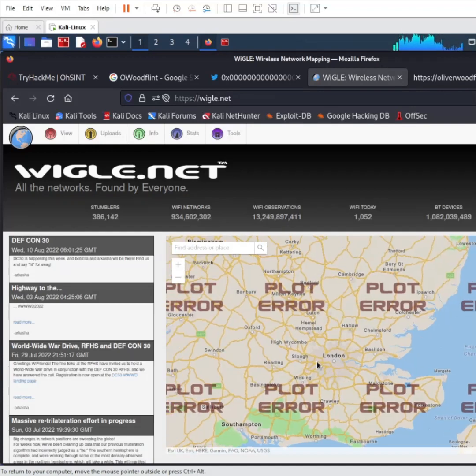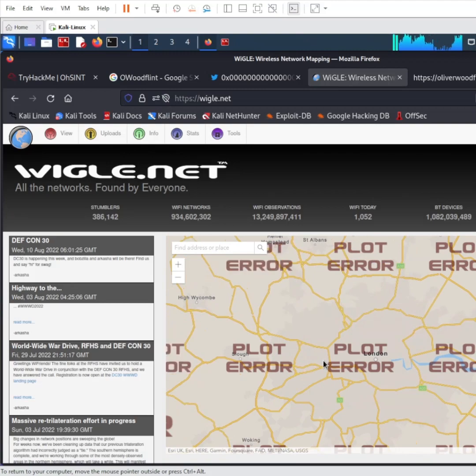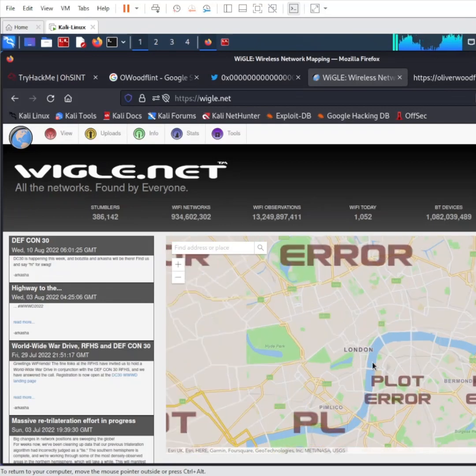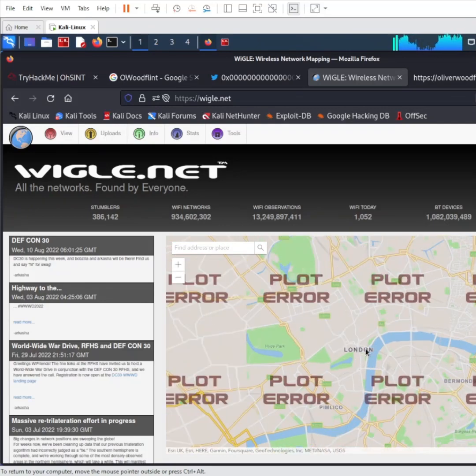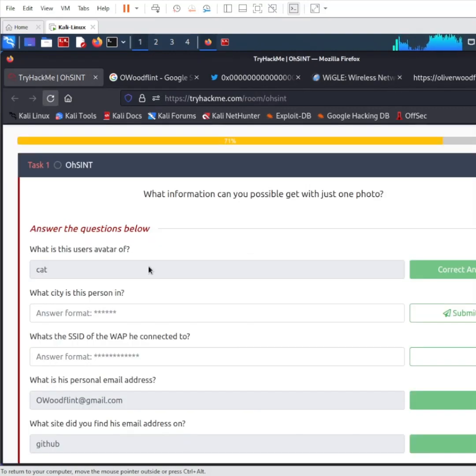But since I've done it before, I think it put a restriction on the search of the Wi-Fi ID. But basically, once you put it in for the first time, it will pinpoint to London, and that's how we can answer the question right here: what city is this person in, and submit.